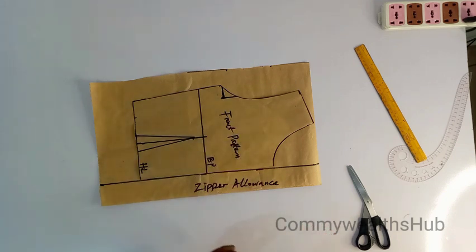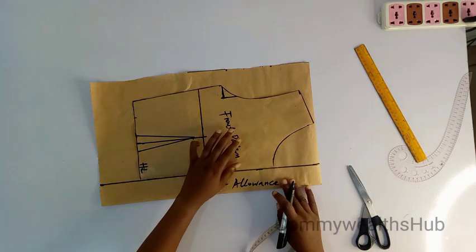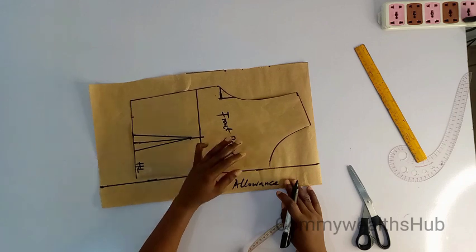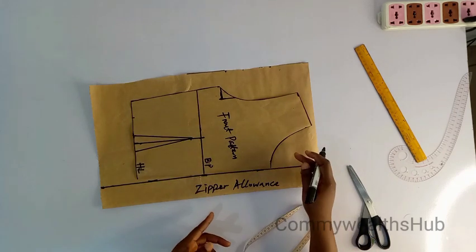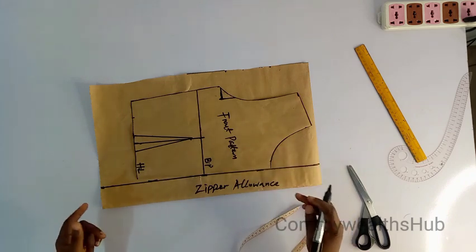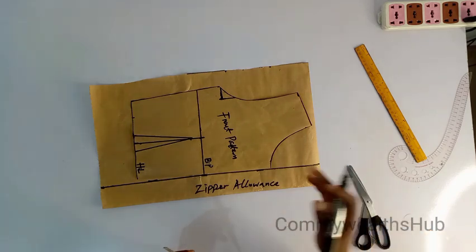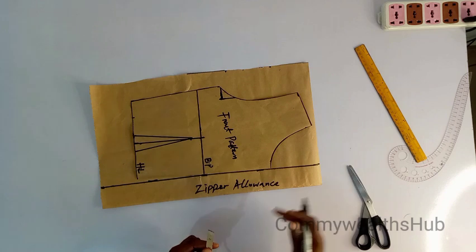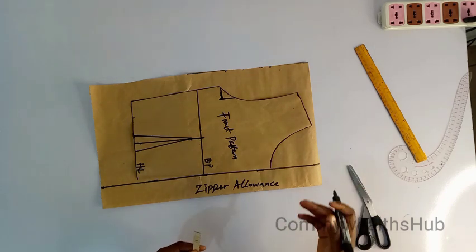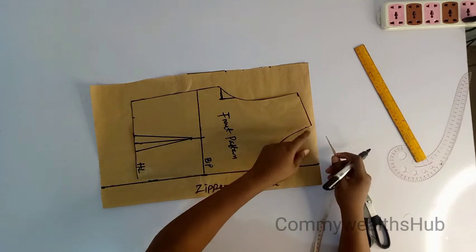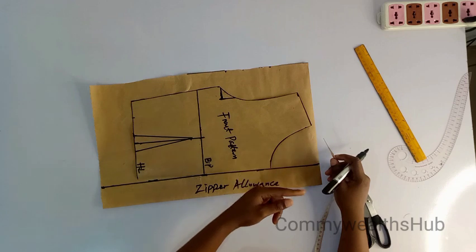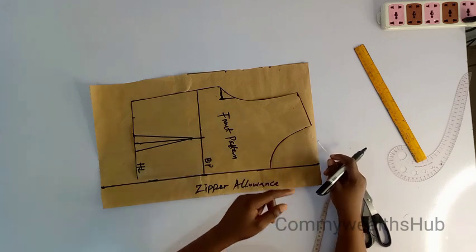Now after doing that, for your back part, the neckline, you can decide that you want your neckline at the back to be deeper, or the same depth as the front, or higher. For the sake of this tutorial, I will be making use of a deeper neckline. Sorry, I'll be making use of a higher neckline so that you can have an idea of how it should be. Kindly note that the width of the neckline still remains the same. It's just the depth that we are changing.